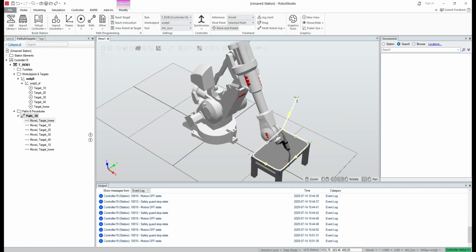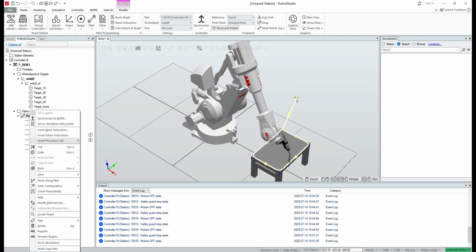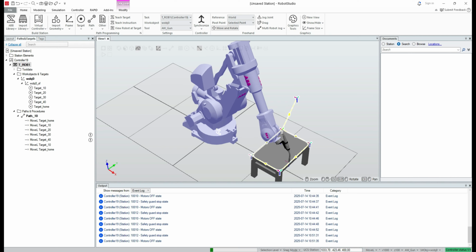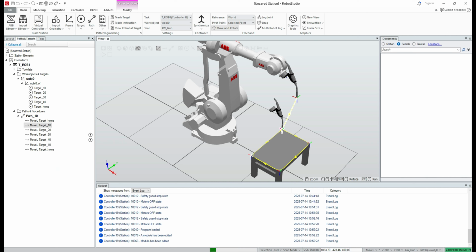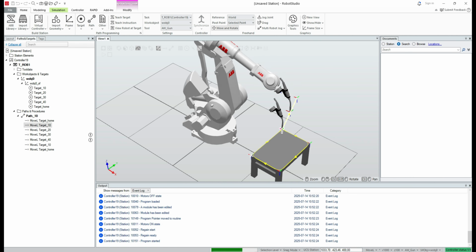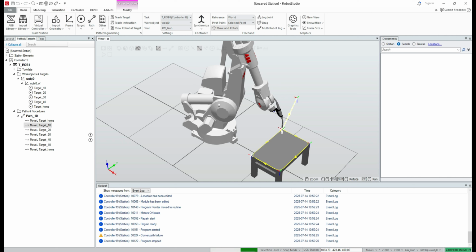So what I'm going to do is go one by one. First, I will take it to the home position. I will go to the first point. Okay, now you can see it's already turned.